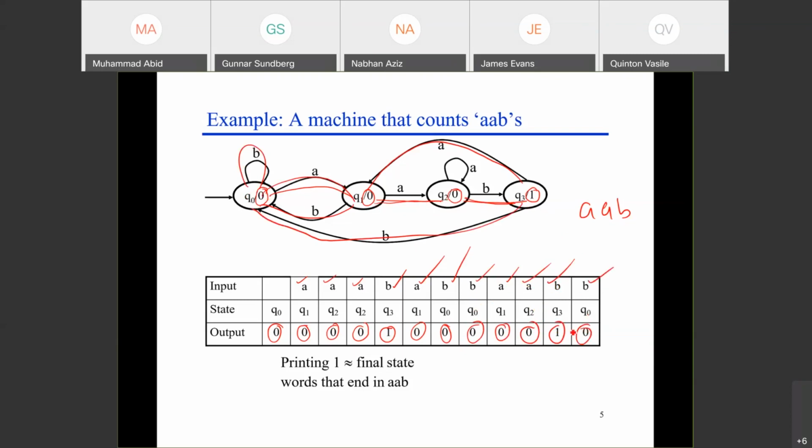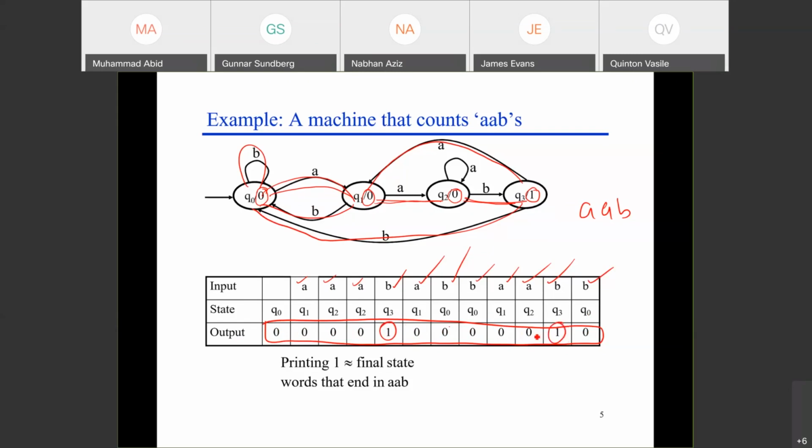After passing the last input, our word finishes, and all these things are the output of this machine. Our job is to count how many times we have 1 in this output, and you see that we have 2 times 1 in this output.